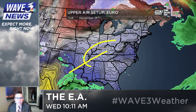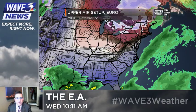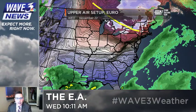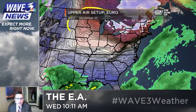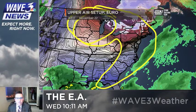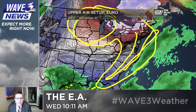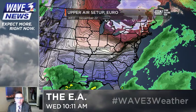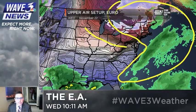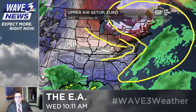It does have the little bump in warmth, and it does have the cool down that moves in for the travel day at Thanksgiving. But again, it takes a sharper turn with it. When you saw the GFS map, it had a comma shape that was kind of like this for the lake effect snow, eastern seaboard impacts, and then cold in general coming down. The Euro has the comma shape a little more like this. So we get grazed by it, and any snow action stays to our north.